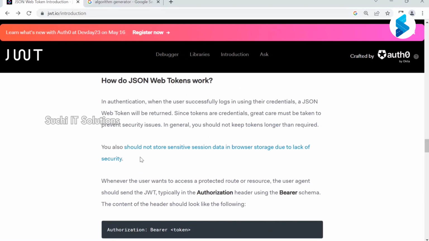How do JSON Web Tokens work? In authentication, when the user successfully logs in using their credentials, a JSON Web Token will be returned. Username and password, then successfully logged in, then the JSON Web Token will be returned. Since tokens are credentials, care must be taken to prevent security issues.